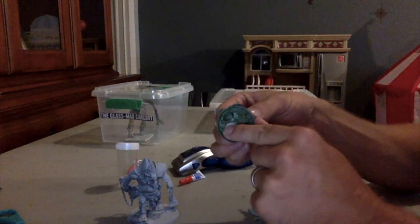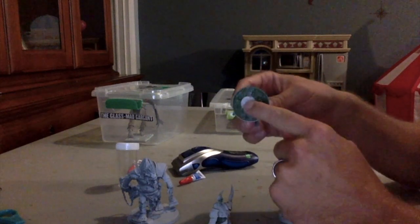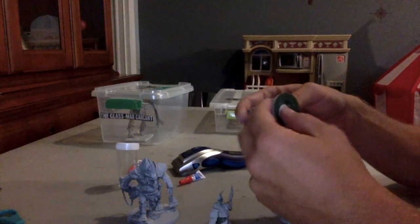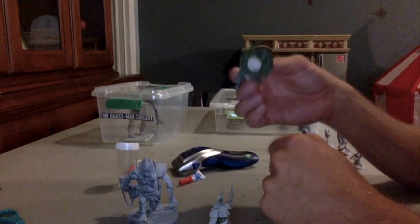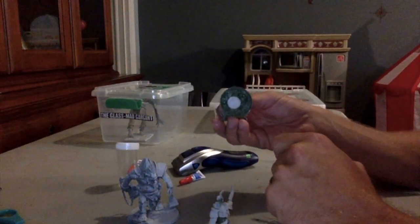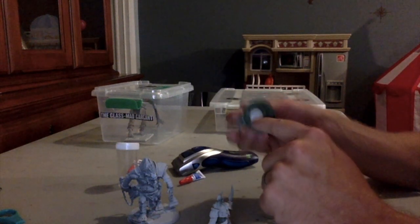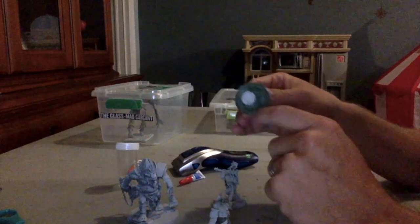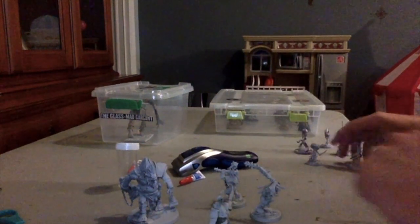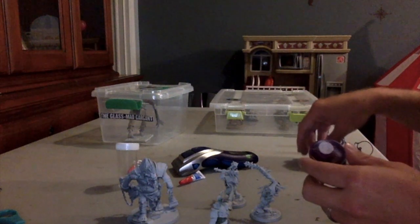All the Morgox Crusher's units were similar. The base was pretty flat. It was really easy to attach this Velcro piece to it. I super glued it just so it stays tight. Sometimes when the base isn't completely flush, it's good to cut off little parts just to make sure it can remain flush. So I got it on all my units here. And similarly, the Dark Elf Morgwaith Blade Coven also worked out really well.